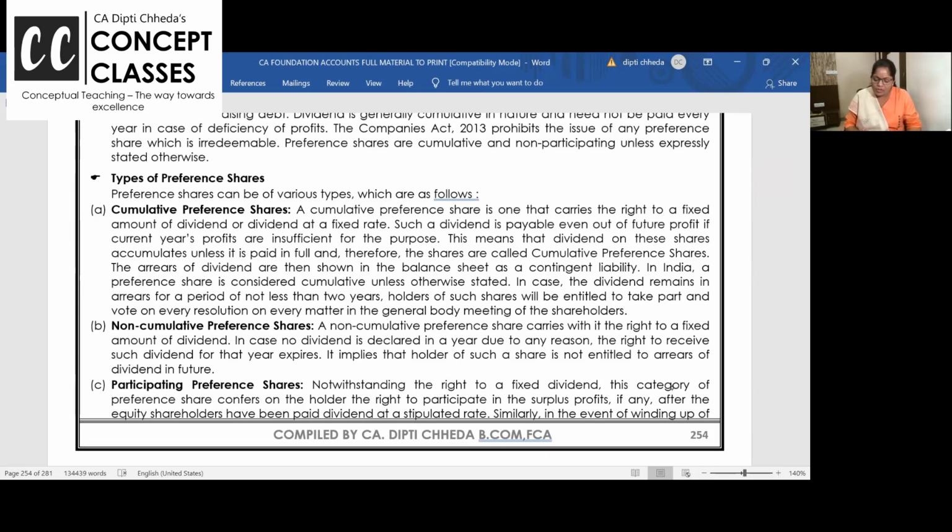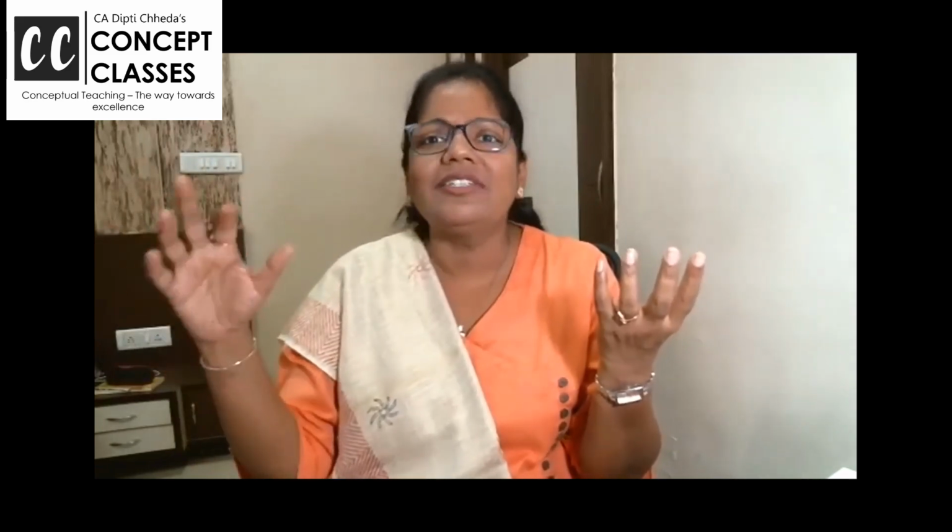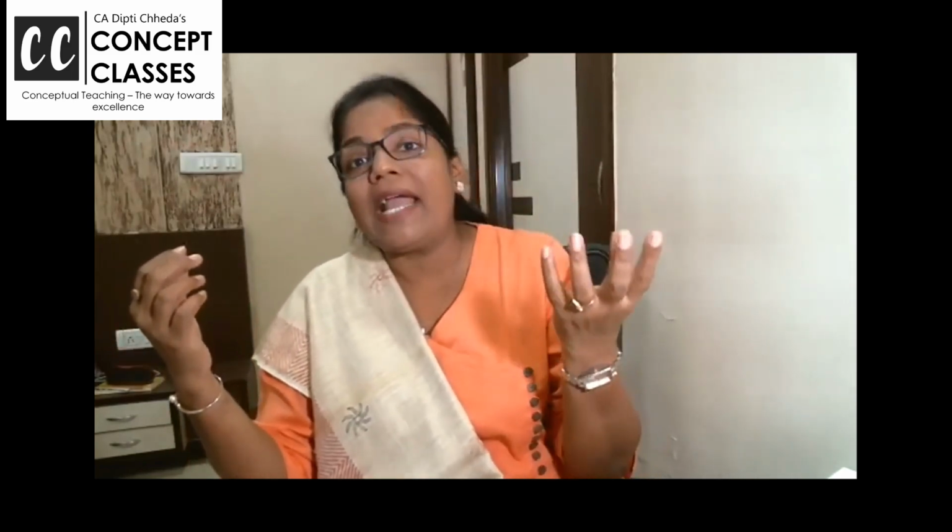You have to read this. Cumulative preference shares means, okay, do you all know about preference shares? First listen carefully, look here. These are equity shares. They are called owners of the company. They have put the money in the company. These are debenture holders. The next chapter I will do. Debenture holders is the loan you have taken from the market, and just to give a common denomination, you issue them debentures. You have to repay the debentures with interest. Shareholders, you don't have to repay except when the company is closing and you pay them dividend.